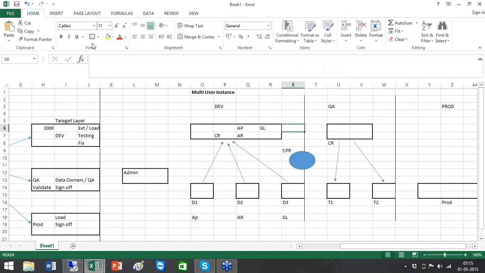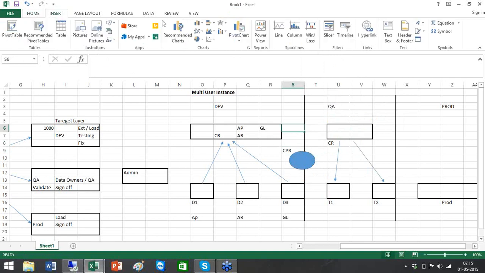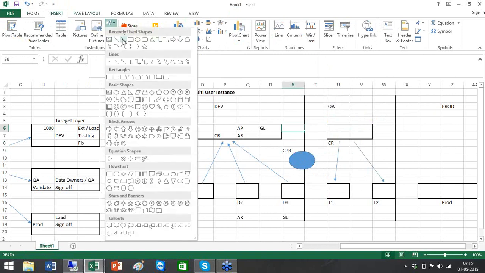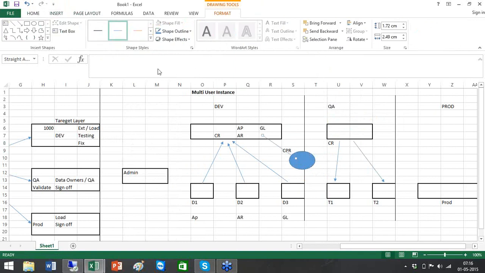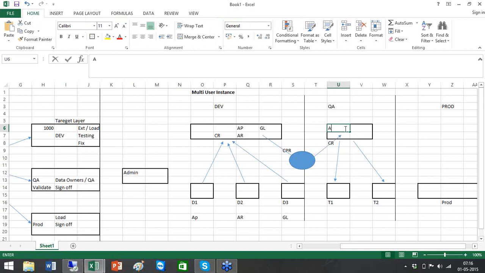This is nothing but a local repository, but we don't execute any jobs. What I will do with this code promotion repository is get the latest version of these 3 jobs into it, and from here upload these latest versions into my QA central repository. Now I have my accounts payable, accounts receivable and general ledger, all 3 jobs present in my QA central repository.